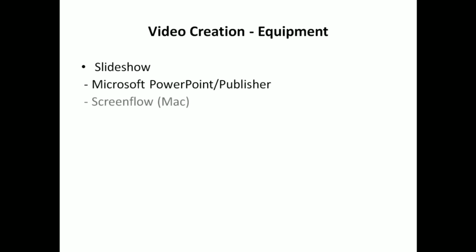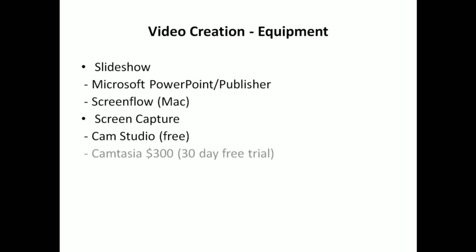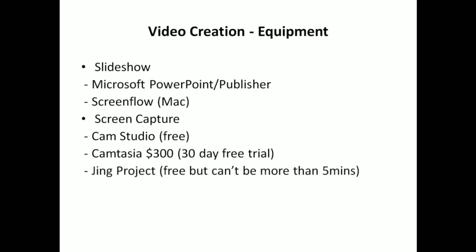How can you create your videos? What equipment do you need? A slideshow software, for example, Microsoft PowerPoint or Microsoft Publisher. ScreenFlow if you're using a Mac. Screen capture software, for example, Cam Studio, it's a free software. Camtasia, there is a 30-day free trial. The Jing project, it's free, but your videos can't be any longer than 5 minutes. Or Flipcam. You'll need a good microphone.